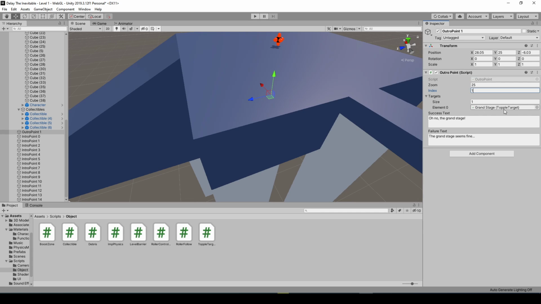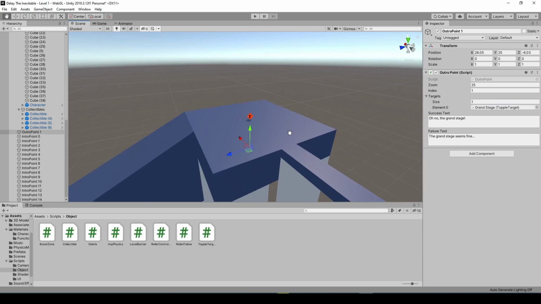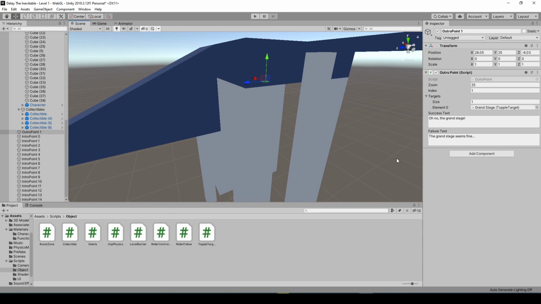This is the topple target we care about, and I have the feature that you can make it care about multiple topple targets, because basically it displays one of these lines of text based on whether the topple targets have all been toppled or not. I don't think I ever use this. I think it's always just the one target, but I could have made it care about this and also all 4 support beams being toppled or something.